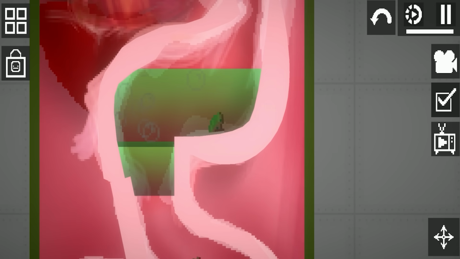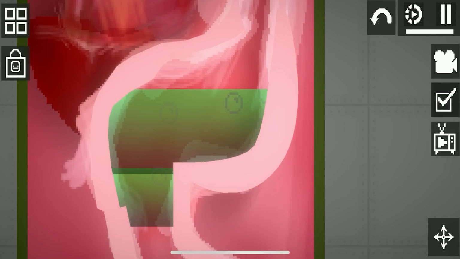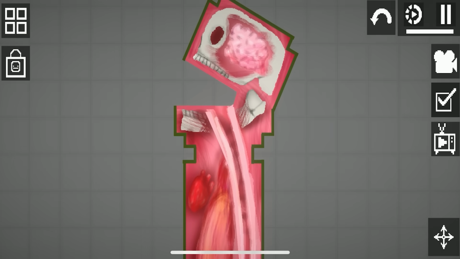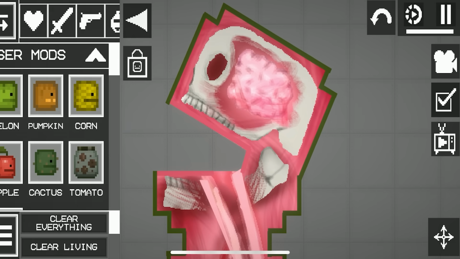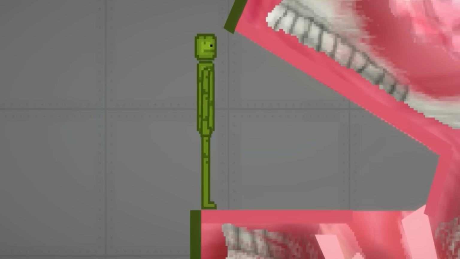I'm surprised it didn't actually melt anything. Is this not actually acid right here then? What the heck? The acid don't even work. Maybe we just need to put a bigger melon in there so that I can actually digest it for a second. This guy is our next test subject right here.